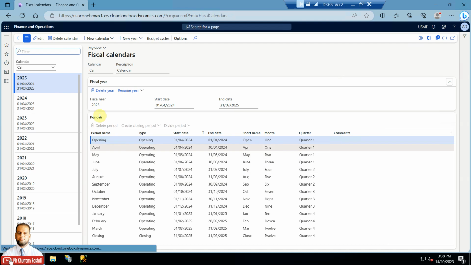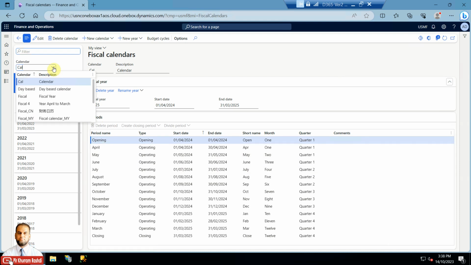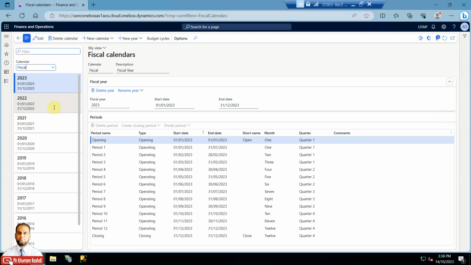The one selected here is fiscal. In this one you can see the monthly basis, like this 2023 year, you have the view of January, February, March. Based on the days in those months, fiscal periods are defined.